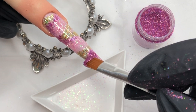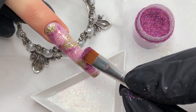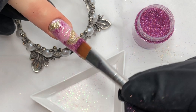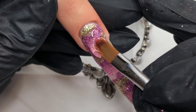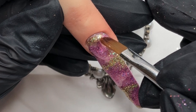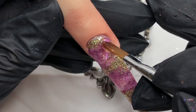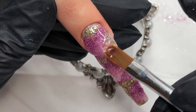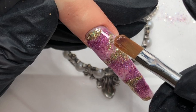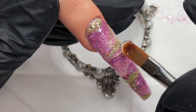So once I have that all placed, we're going to go into the lamp for a double cure and make sure that the glitter is cured on there really well before jumping into the next step. Now for encapsulating, I am using my cool one-step gel, which is one of my favourite gels. I tend to use this — the fiber — quite a bit. They seem to be my favourites. I love the fiber as well. If you want me to do a gel consistency variation kind of video, let me know, because I know there are some beginners out there who struggle with what gel works best for what. So if you ever want me to do anything like that, let me know and I will be more than happy to help.